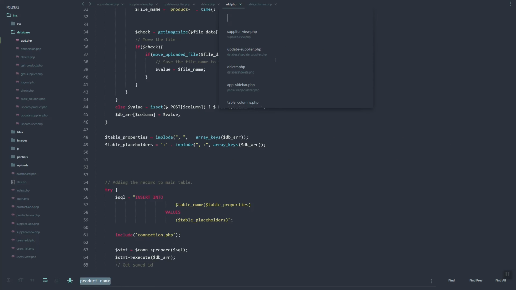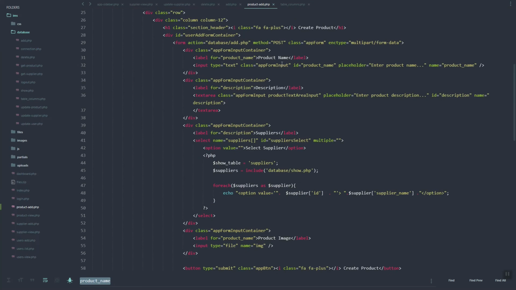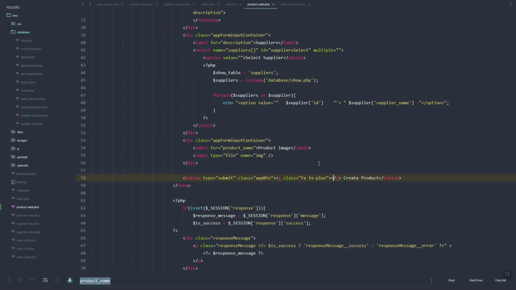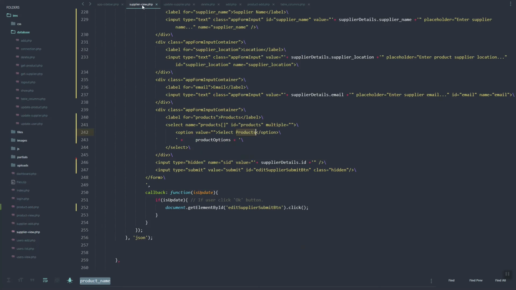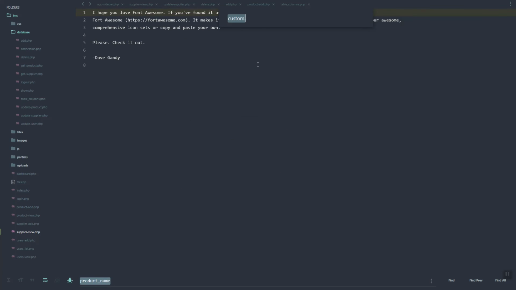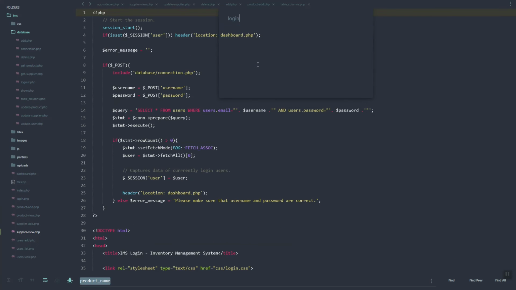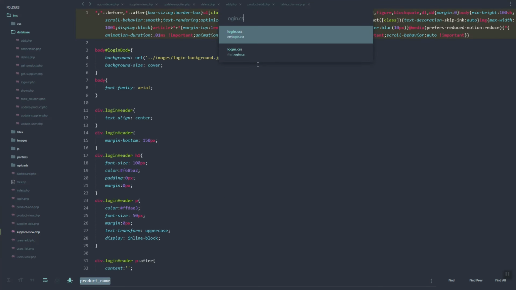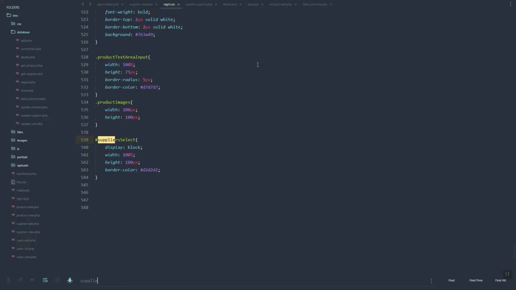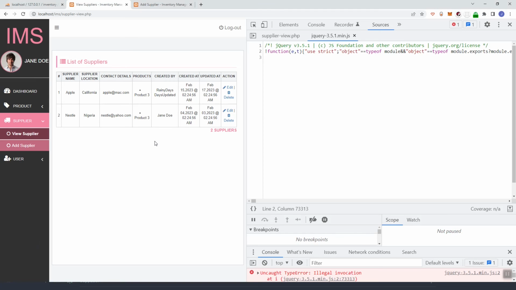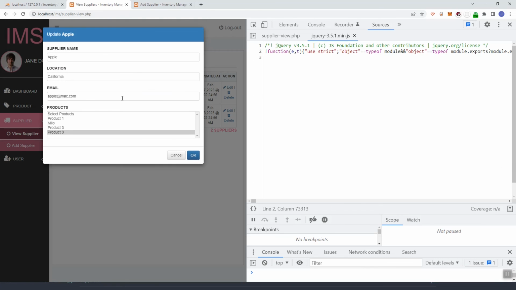Not supplier but product, and we'll use that class to render correctly. I think I'll just make a... let's try to add the products. So this should, as you can see, it is rendered correctly.